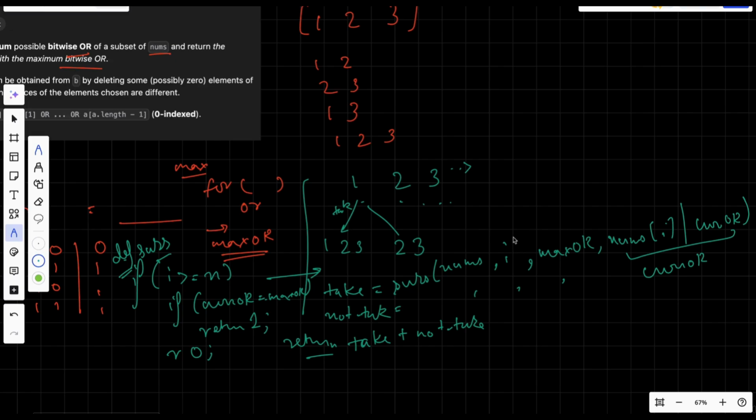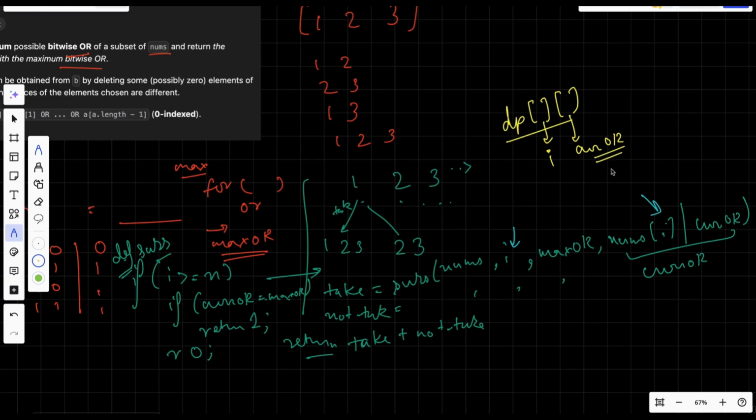Right? Now, can we optimize it a bit? Here, what are the changing variables? I is changing and the other is the current OR which is changing. So we can take a 2D DP, whose first index, the rows, will denote our I and the columns will denote our current OR. Now, how far can our current OR go?